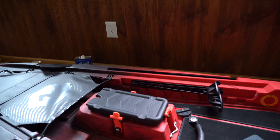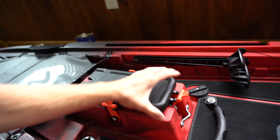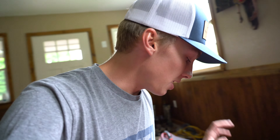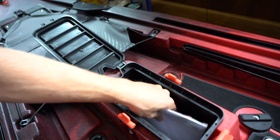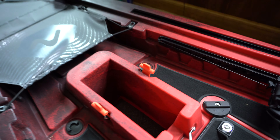Now we're going to move back into this little pouch right here — it's just another storage device. You can take this little strap off and that's going to open it up. This also has a rubber lining all the way around it so it is very, very watertight — not 100%, nothing on a kayak is, but it's definitely going to keep a lot of that water out. You have a good bit of storage all the way down in there. You could also put a battery inside this storage compartment if you wanted to run a trolling motor, a fish finder, or anything like that.